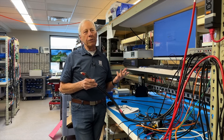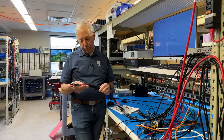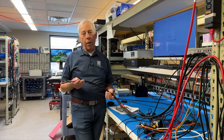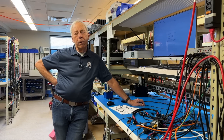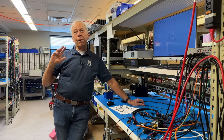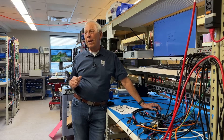Now, a couple of things to note after that short brief answer. Cables do break in. I wish I understood fully. We know some things — for instance, like a capacitor, the dielectric breaks in over time and over use, and cables have dielectrics. So that's probably part of the reason why. But I know when we get a new set of AudioQuest Dragons — a power cable, an interconnect — they don't sound very good when they first get here. We put them on, it takes 100 hours, and then they just magically change. And once that change happens, it seems to be there. Why they don't do that for that kind of priced product at the factory? It's got to be a good reason for that. But in any case, they seem to do that.